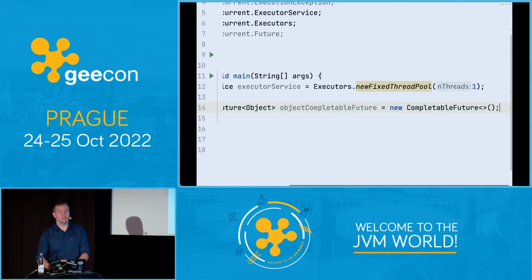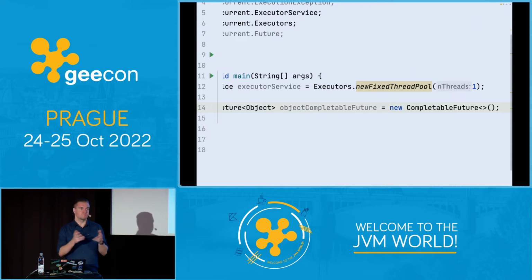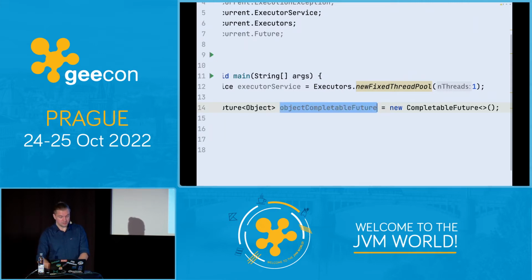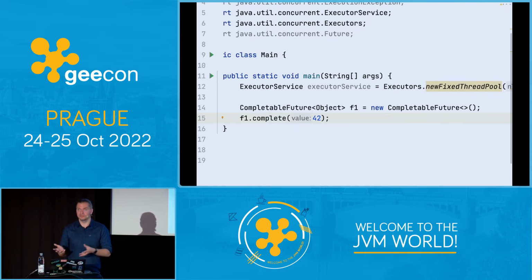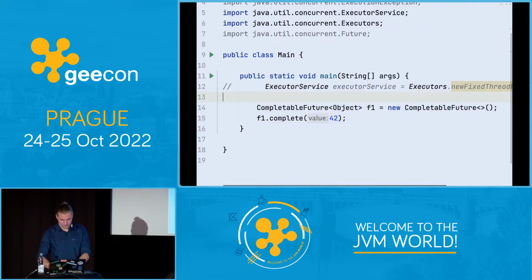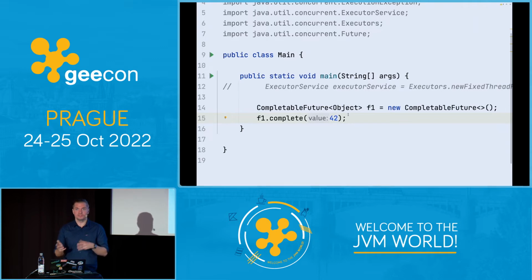CompletableFuture is different. This is effectively just a big bag where you can get a value. It doesn't know anything about what threads are about to complete it. And what's more, it can be completed manually, which means f1.complete, let's say 42, and that works. So as you can see, we didn't really introduce any extra threads in here. Well, we did, but this is unnecessary. And it still works. So the main difference is that a future suddenly can be completed by 0 threads or any random number of threads, which is pretty convenient if you start thinking about scenarios like running stuff in parallel and, let's say, returning only the value of the operation that completed first.